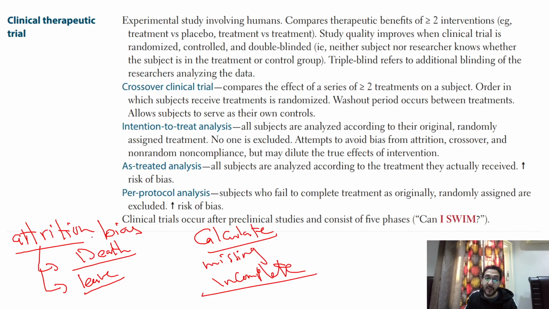It's not really good. So that's it. That's attrition bias. And in order to limit this and to deal with attrition, we came up with two things: intention to treat analysis and per protocol analysis. Ignore this one. I will not discuss it because it's not really important. What matters is this one and this one, because these are the ones asked in the NBMEs.